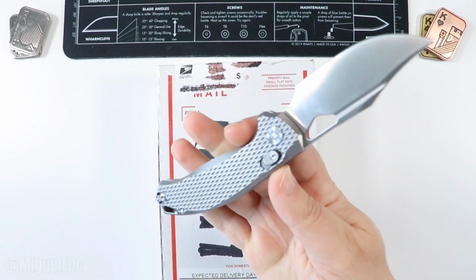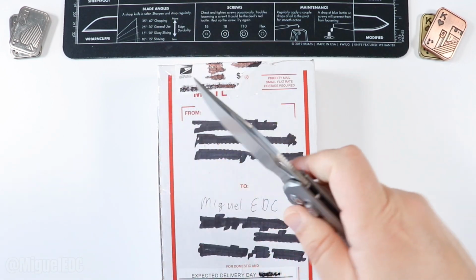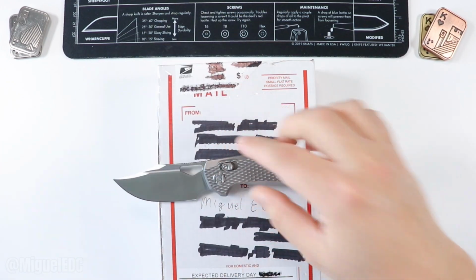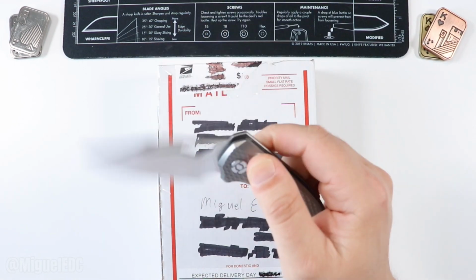And man, this thing has been a blast to EDC. I'm currently carrying it so I can do a review video on it, of course. If you haven't checked out the Kunwu chat, also here on the channel, you definitely have to. Kunwu is just killing the knife game right now. They're doing an amazing job, and I'm just really impressed with their knife.